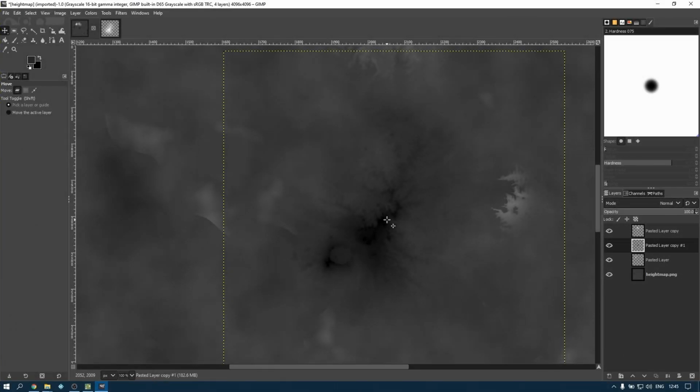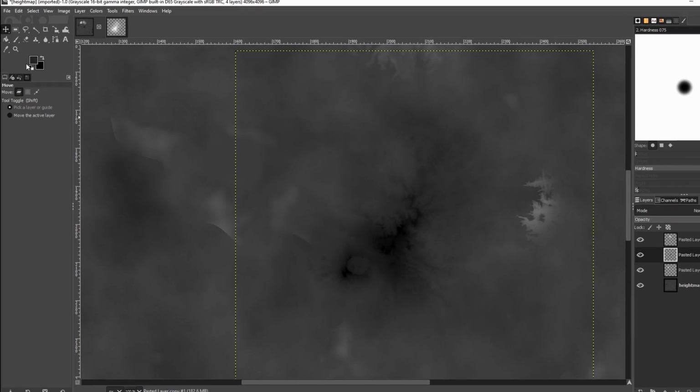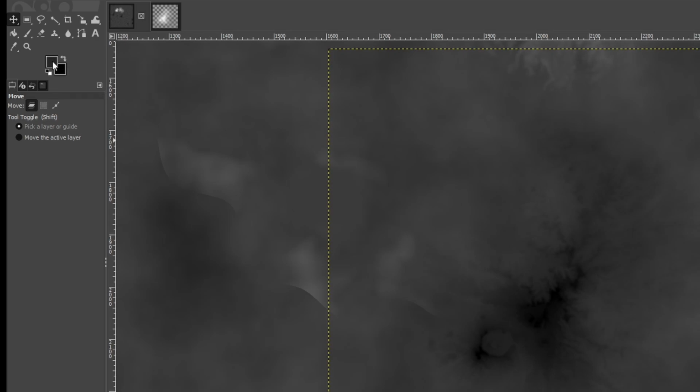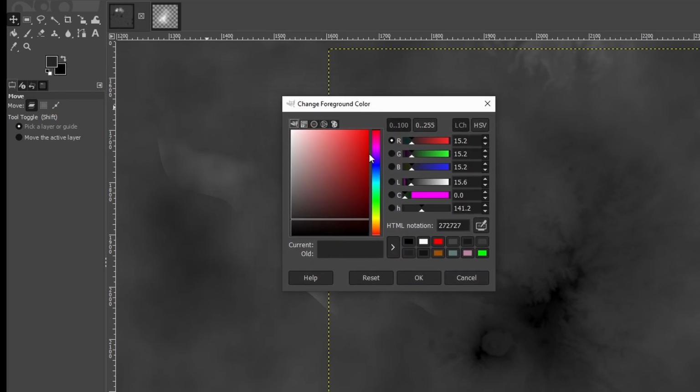Now, is that low enough to catch water? Because remember, water doesn't spawn by default until it gets to around about 43, 43, 43, if you're looking at the RGB scale. So first of all, I'm going to click on this one here because it's useful to bring up this color palette. In the color palette, you'll see there is the eyedropper there. If I select that, I can click on the darkest area, and what I'm looking for is a number that is less than 43, and it's all less than 43. Just making sure I'm on 255. Yeah, they're all 1, so they are more than low enough to collect water.